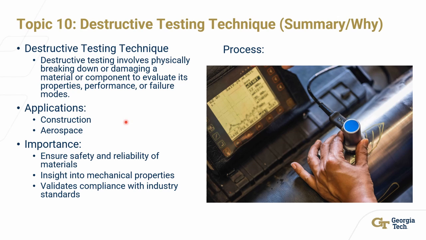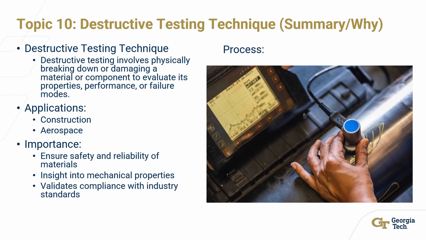In construction, it is crucial to be able to use these destructive testing techniques as they allow us to simulate real life applications under controlled environments. And the same goes for aerospace. The importance of destructive testing lies in its ability to ensure safety and reliability of materials, provide key insights into material mechanical properties, and validate compliance with industry standards.